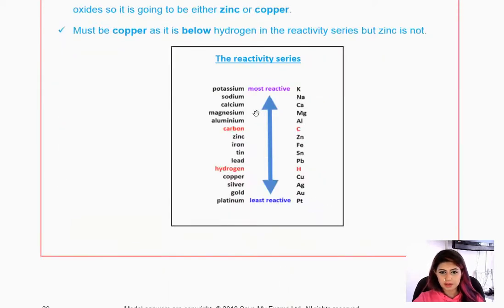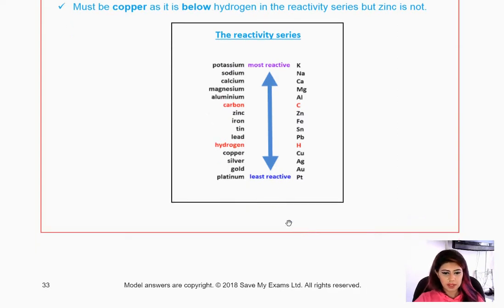There it is. Popular scientists can make a zoo in low countryside. If you want to add carbon and hydrogen, which are not metals and should not be in the list, but they help you figure out something else, you can add them here. A cool zoo, low, high, countryside. So you can see copper is below hydrogen here. They're very unreactive. And that's it.